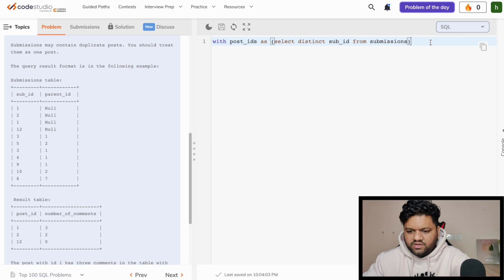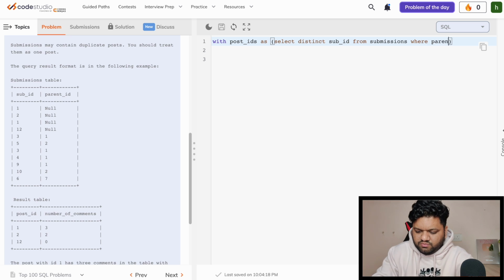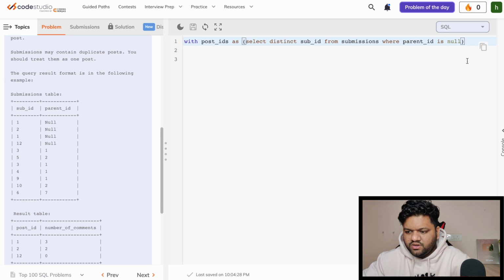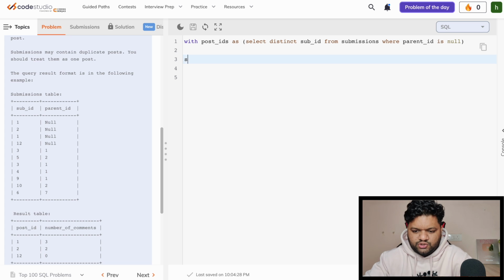We are trying to keep this data as a temporary table so that it can be used moving further. And here I will also make it is null, because that is how we will be able to get it. Now after doing this, we created this subset part, and here eventually we will perform the join operation.